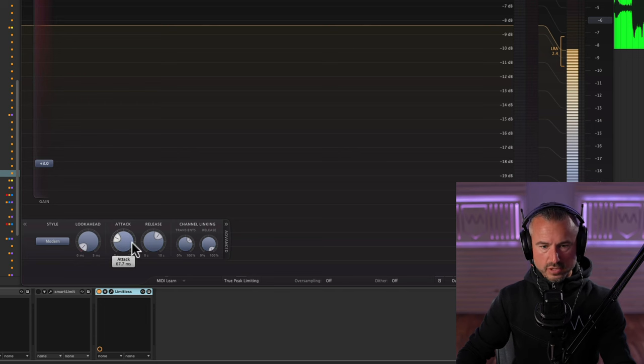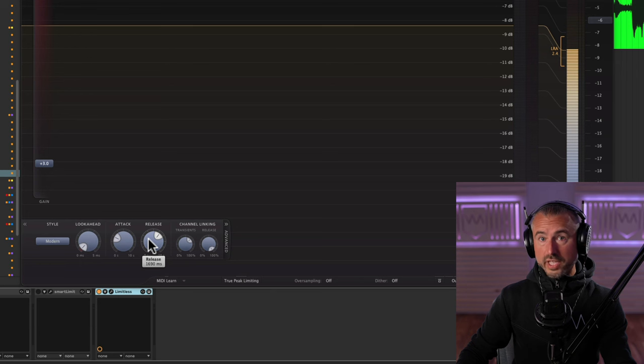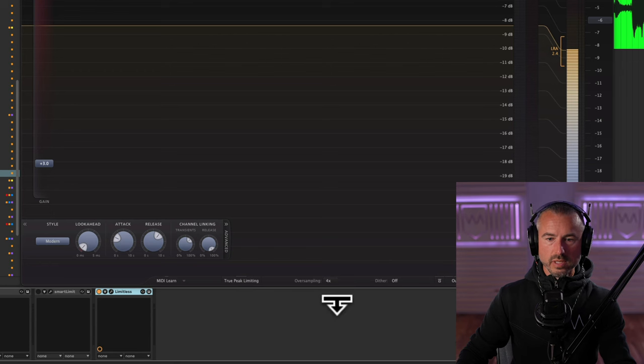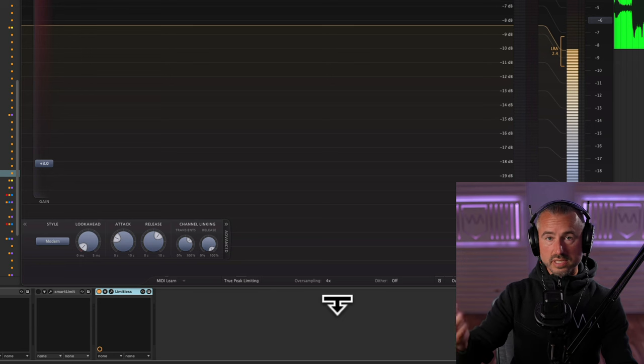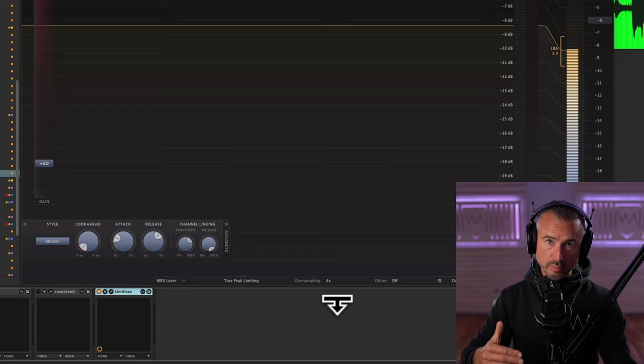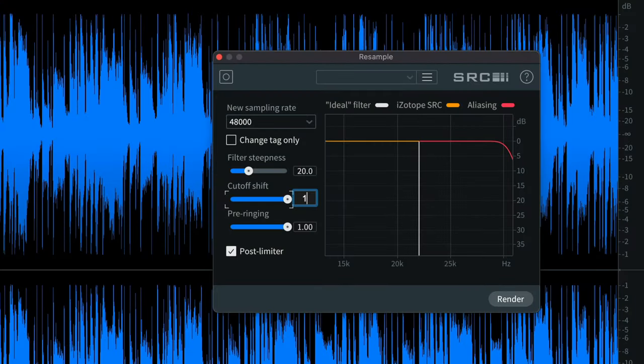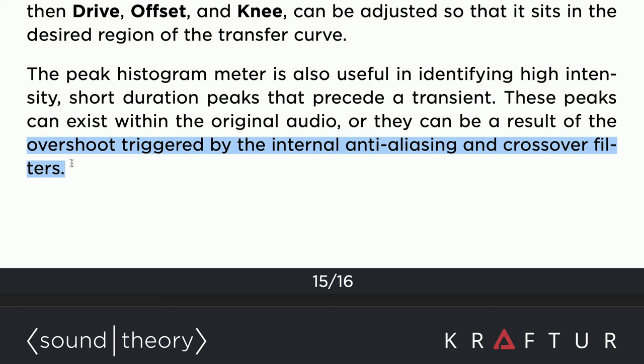Okay, so that kind of covers the transient stage and the dynamic stage. But I said that there are three or four limiters in one, right? And there are. So that's where we get into peak limiting that's happening with oversampling. If you engage oversampling, it's going to upsample the signal. And anytime you have to downsample back to a lower project sample rate, it's going through an anti-aliasing filter, it's going to be band limiting the signal, and it generates overshoots that exceed the ceiling.